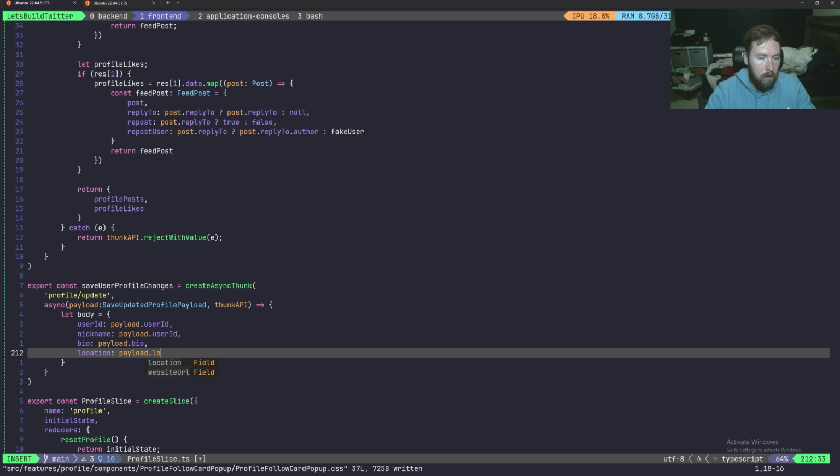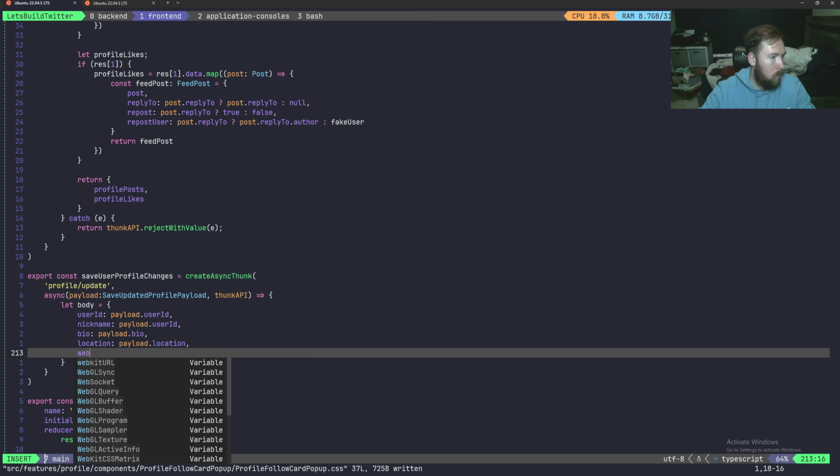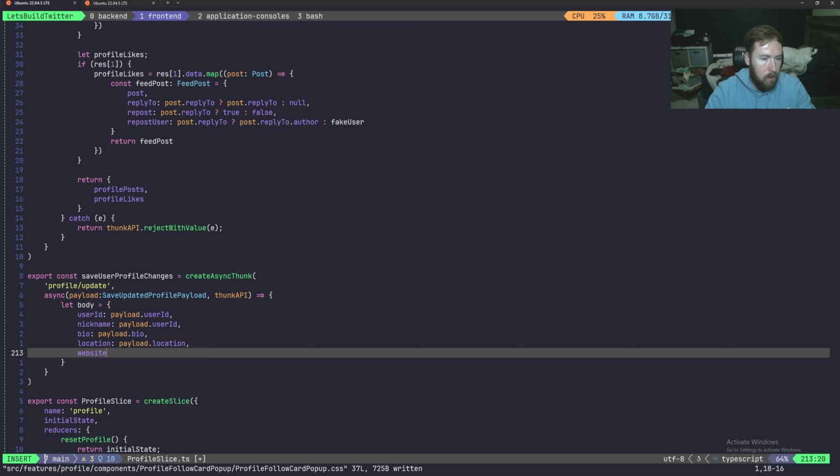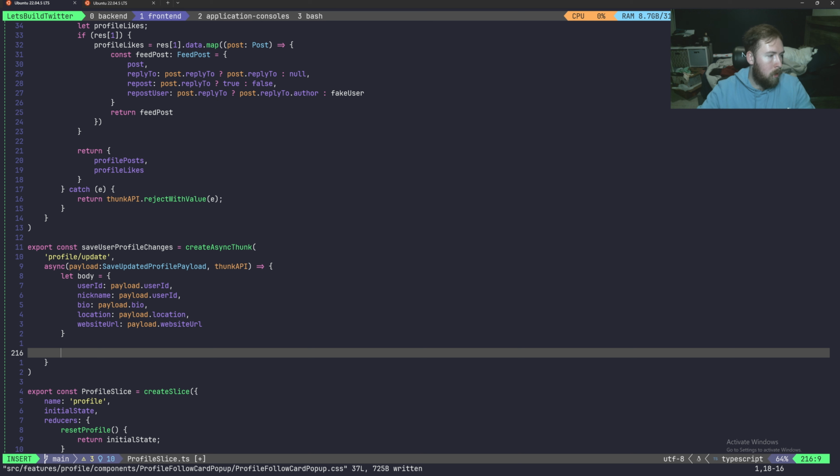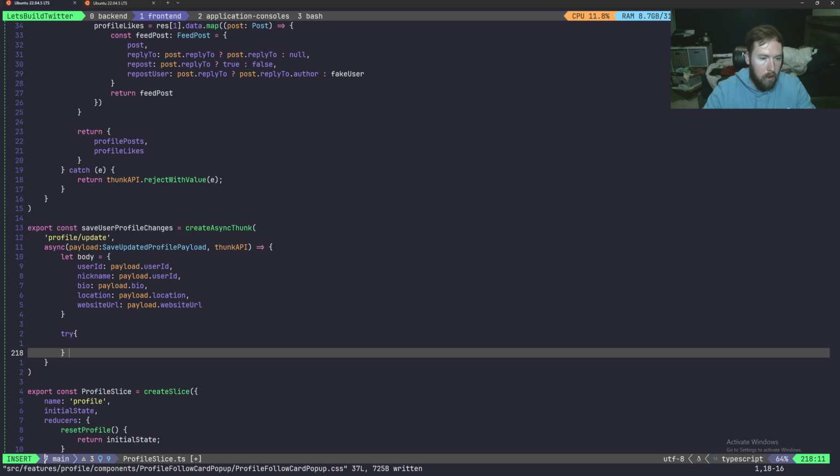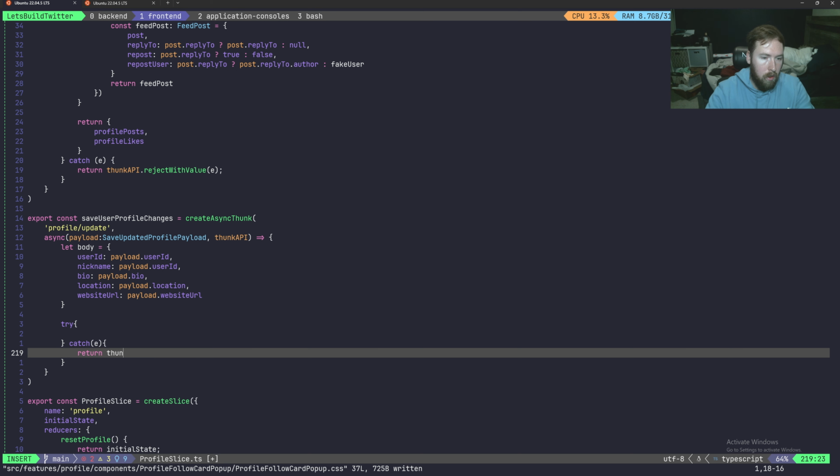Location will be payload.location, and then finally we'll have websiteUrl, and this is going to be payload.websiteUrl. So there is our request body. Let's set up our try catch. So try, and catch an exception e, and we'll return thunkAPI.rejectWithValue and pass that e down. So it looks good.